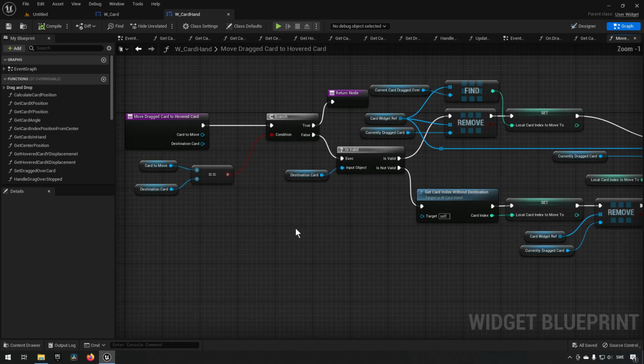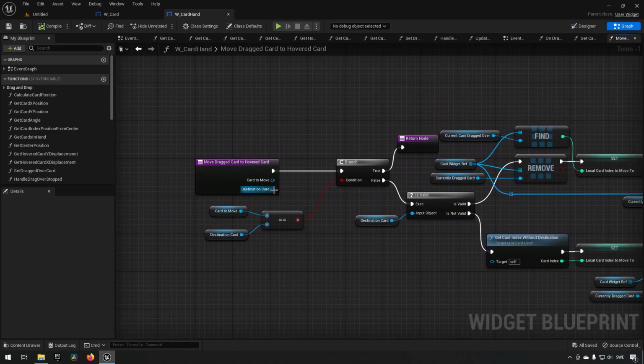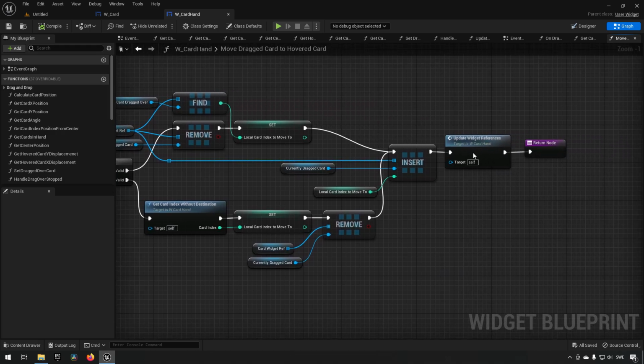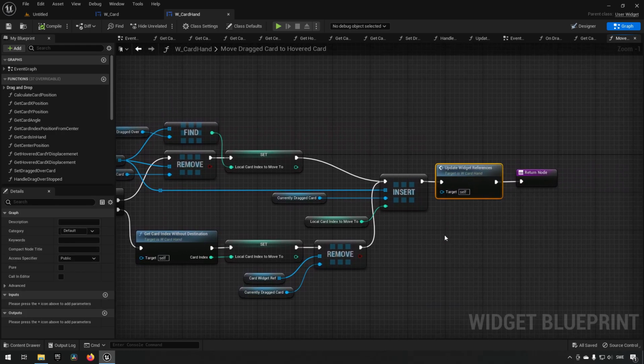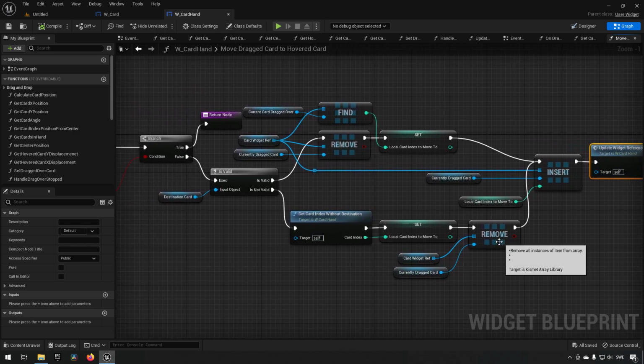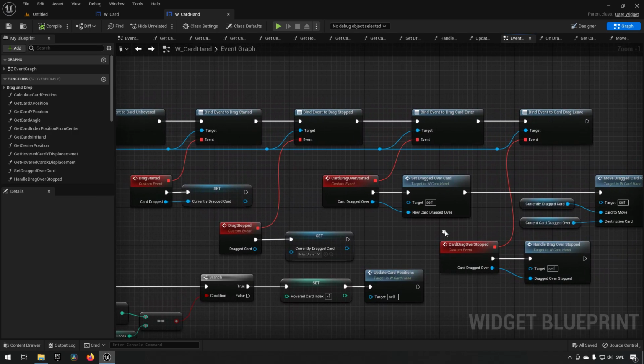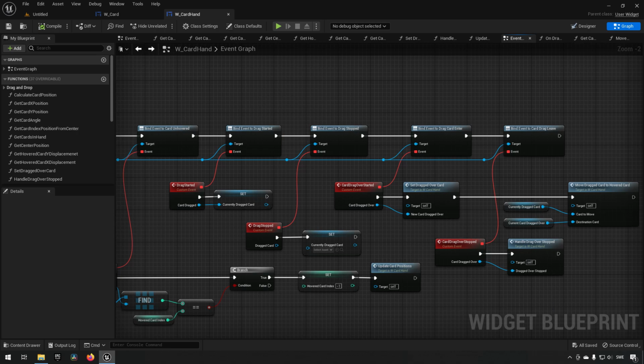So in our case, we're using this to use the move card to go to the hovered card and say we want to move the mouse moving card to this position in our array. We then make sure that we also clean up our widget references to make sure that they have the proper Z order towards the user so that they appear in the depth that we expect them to for the cards. And yeah, that's more or less all that we did in this episode, although it might be a little bit complex and a little bit longer than the other episodes because there's a lot of logic and explaining involved.